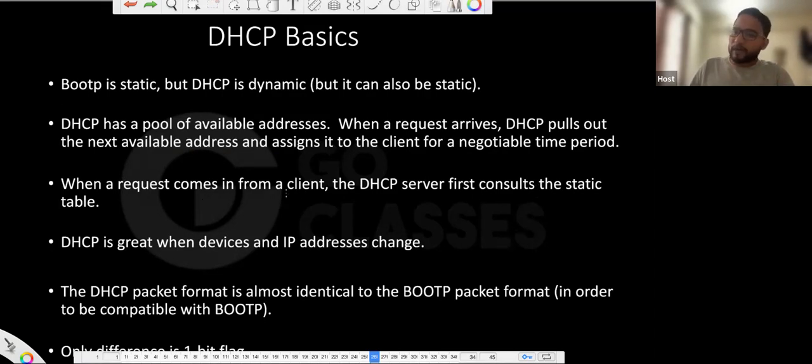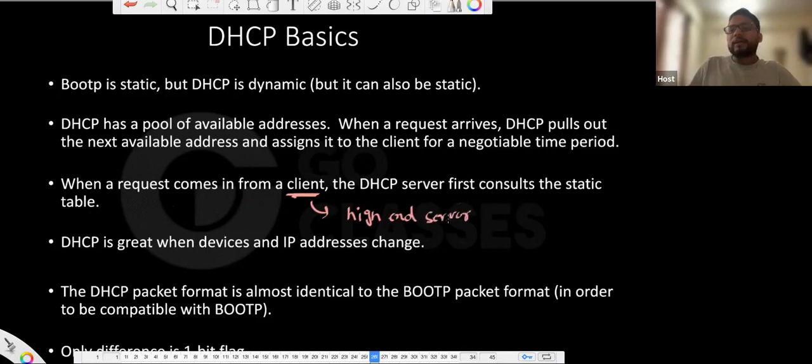When a request comes from a client, let's suppose a client wants to know its IP address, what will it do? The DHCP server first consults the static table. It checks whether this client has a superior priority, which means the client is maybe a high-end server.